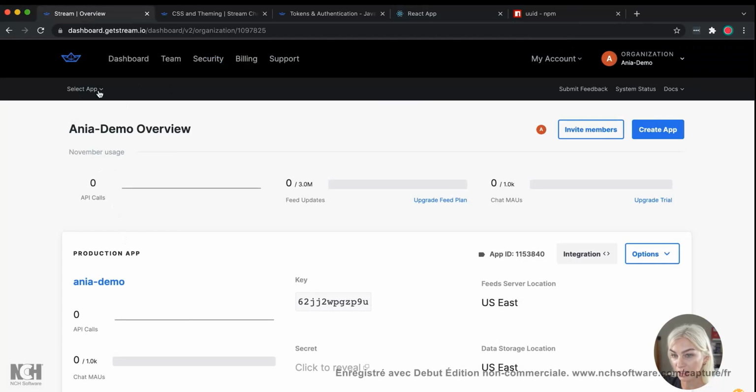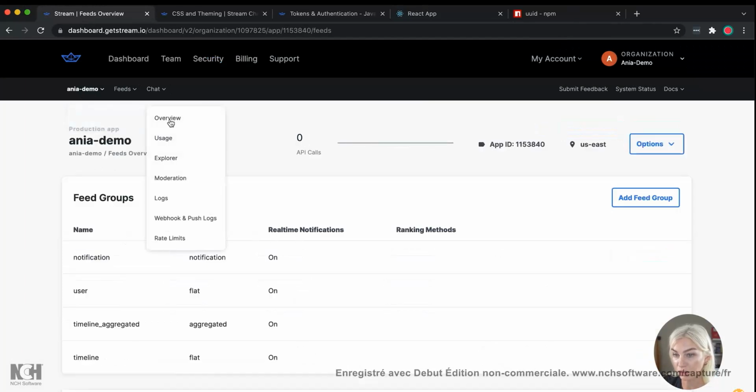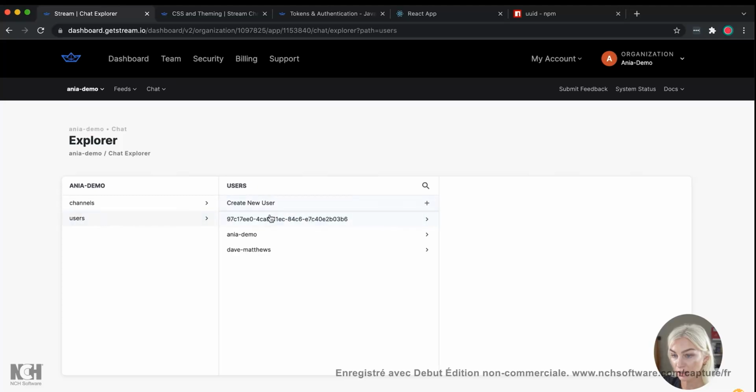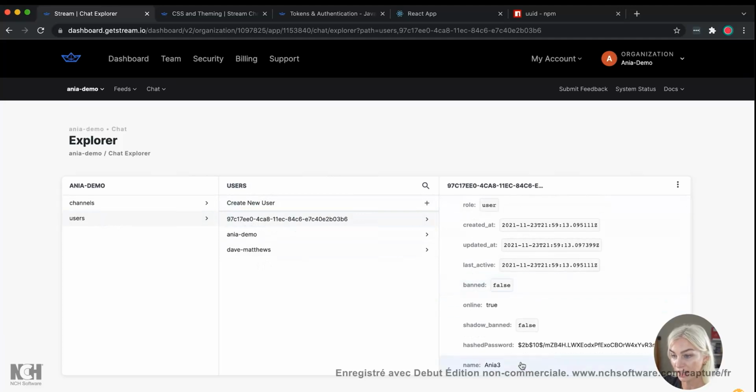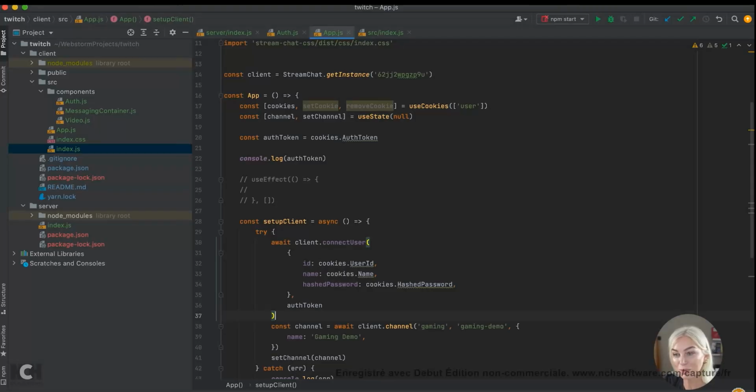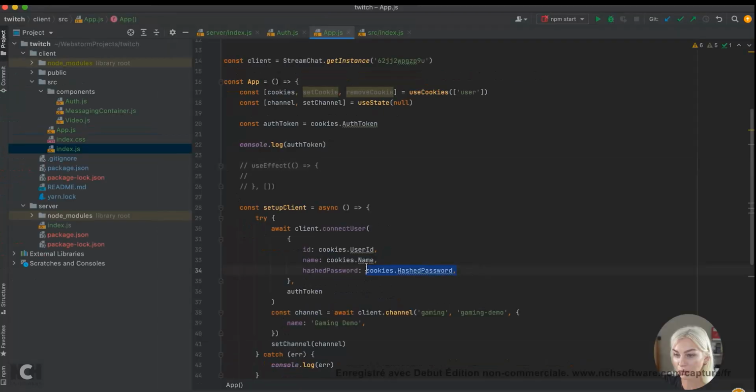And if we also look in here, so I'm going to go into the app and look at chat and look at Explorer, you will see under users. So there I am. I have just been created. Anya 3 has just been created. We pass through the hashed password and the user ID, the UUID is how I'm identifying users now. So wonderful. We have added a new user. Of course, this is the original user we had. This is Dave Matthews. We have now created a new user by signing up to the platform. Great. So this is all the stuff that we are sending over.